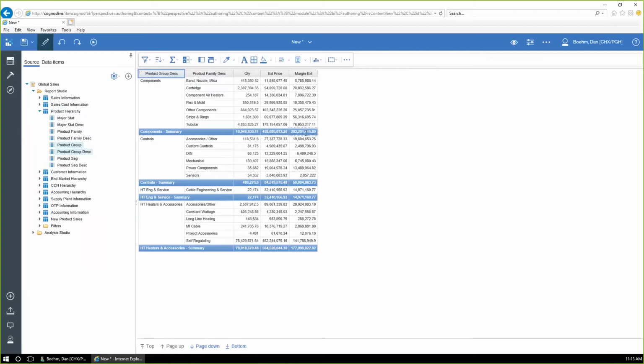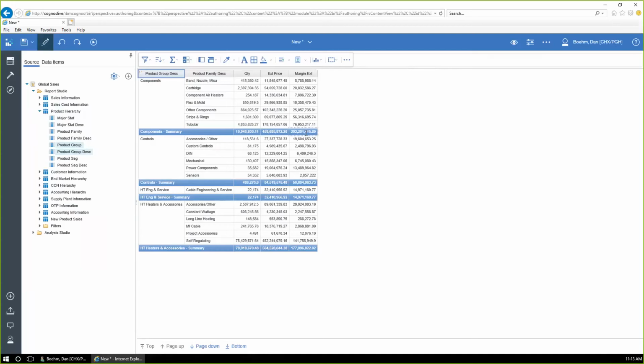No, right? That would be redundant. It's almost always true that there's at least one non-measure that is not grouped in your report. If you find yourself grouping every non-measure, you're probably over-grouping your report. That's just one of those rules of thumb that come up.